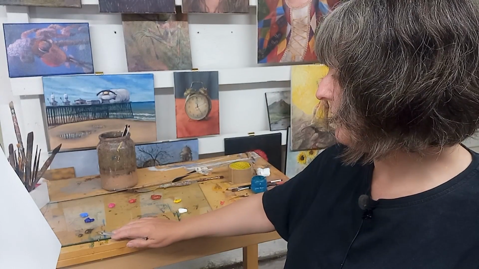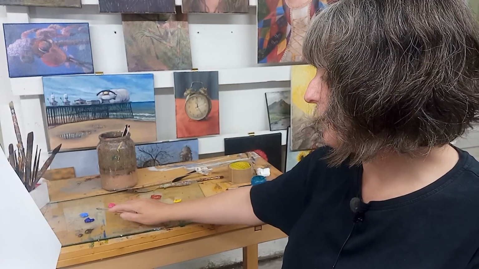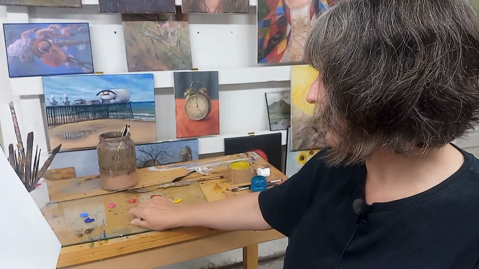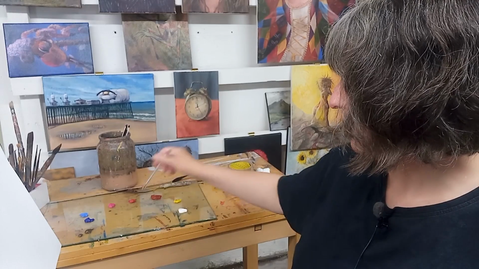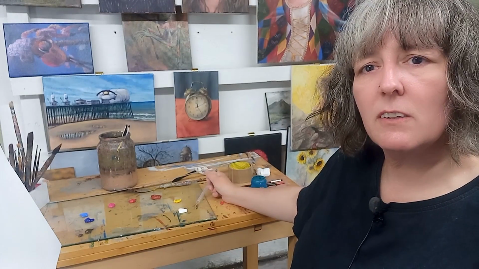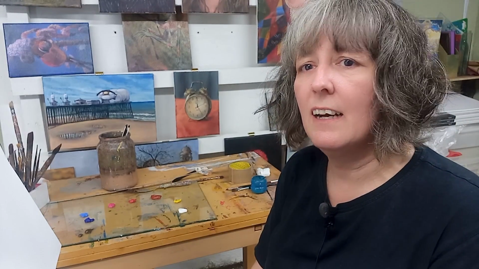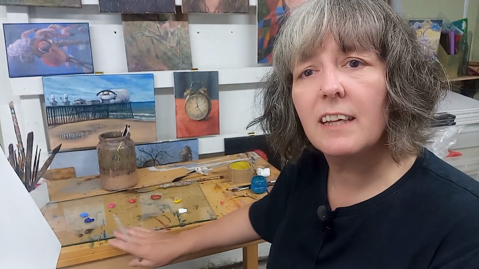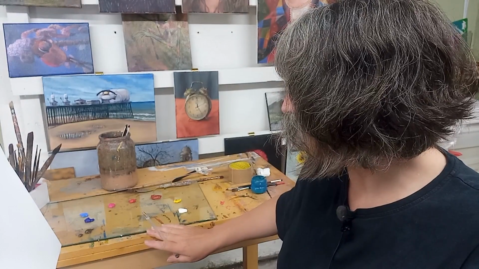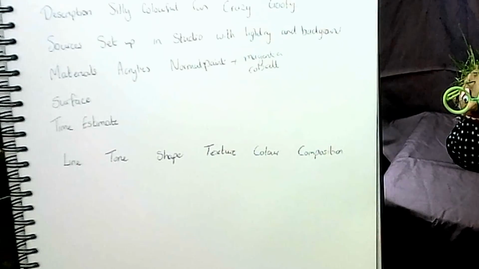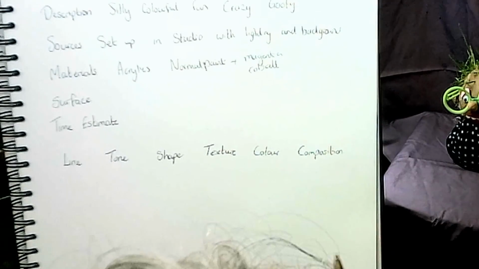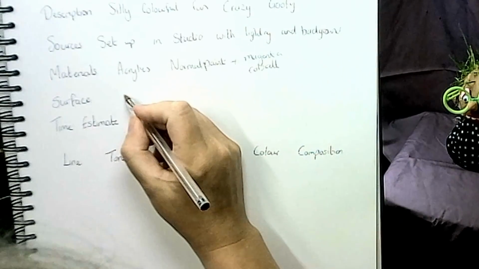Here we have the paints set out here. Raw umber, ultramarine, cobalt, magenta, crimson, burnt sienna, cadmium yellow and titanium white. I work on the glass shelf. I find it easier for cleaning and also for mixing, and then if it runs over a few days I can just put a piece of cling film over the top. Surface, I'm going to go for the 30 by 40 canvas.